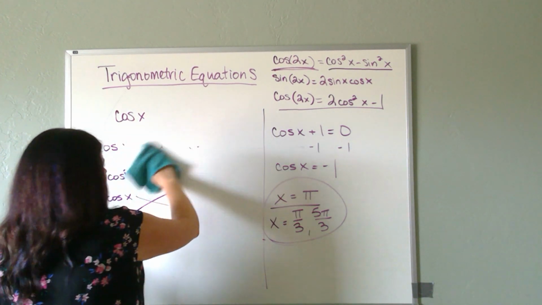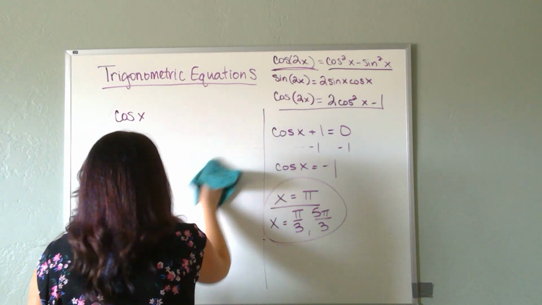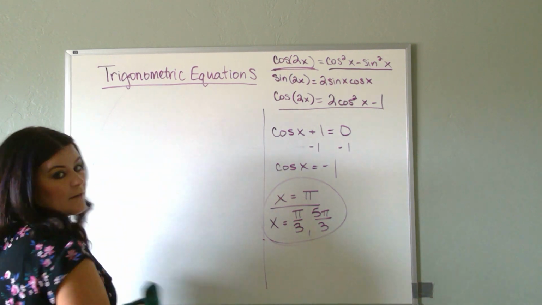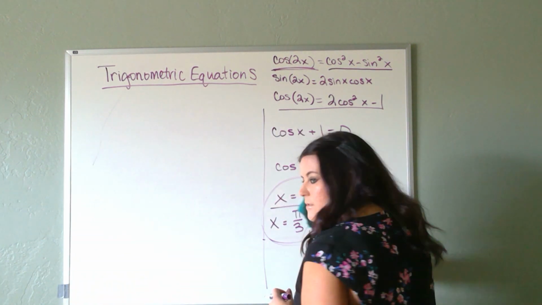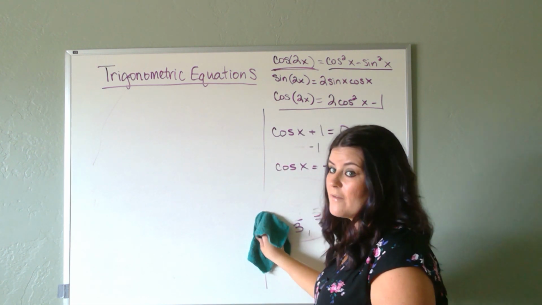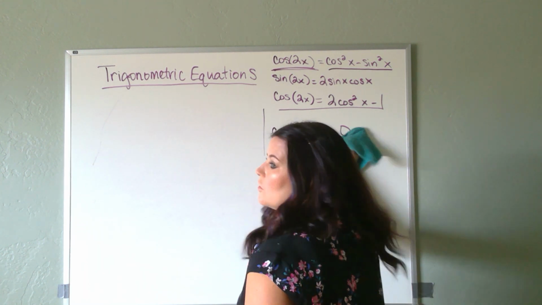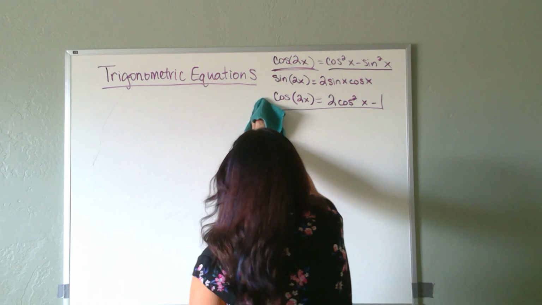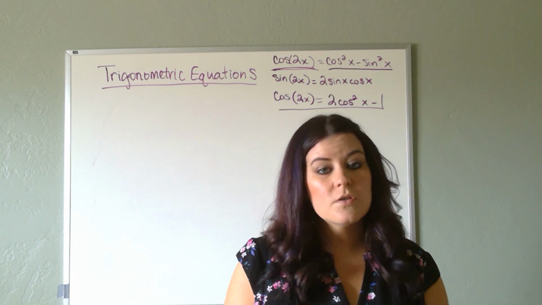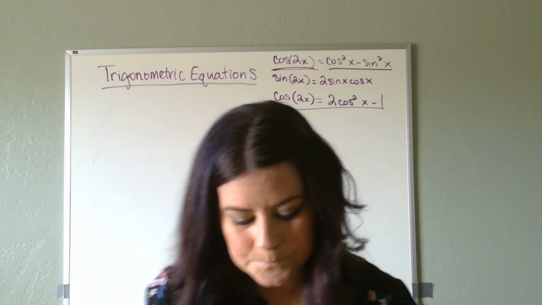Most of our trig equations are really not that bad. Those first ones, you isolate the trig function, and then you go to the unit circle and find the answers. Yes, these are a little bit harder. They involve identities, they involve factoring techniques that we probably haven't used in a while. But just remember what your goal is. Your goal with the factoring, with the identities, is to try to isolate your trig function so you have that last line that you can take to your unit circle and find the values.